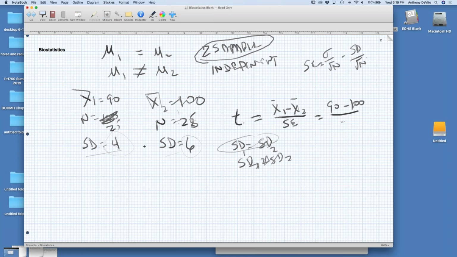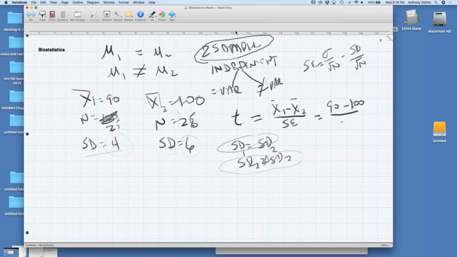Okay, so we'll stick with that. But if one is more than double the other, if this had been 4 and this 10, we would have said that the standard deviations are unequal, right? So we really have two kinds of two-sample t-tests. We have one with equal variance or standard deviation, and we have one with unequal variance or standard deviation. Well, how do we handle that?